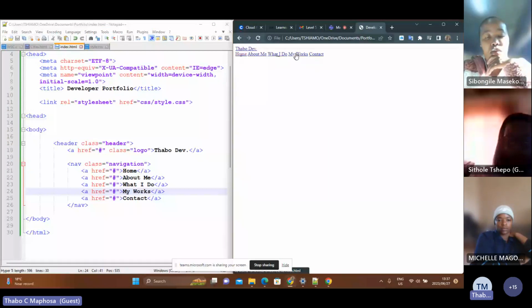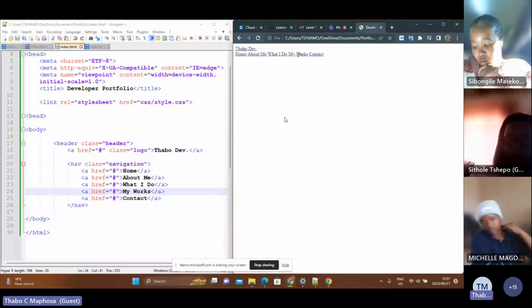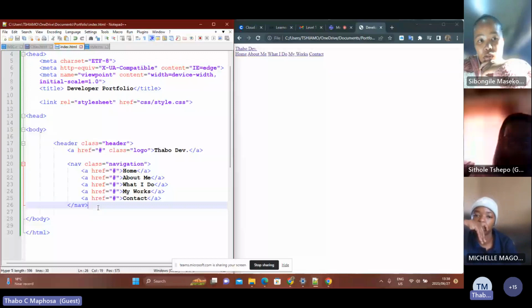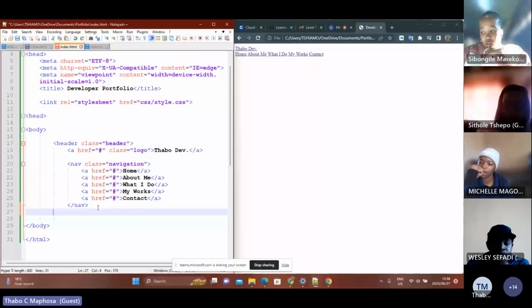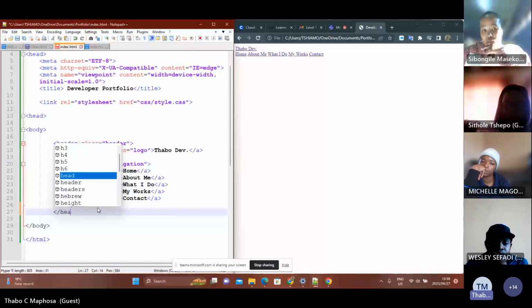So now, which means I'm starting somewhere. So now we can actually do some work. There we go. So this here is our navigation panel, but it's not done yet because I haven't closed the header bar. So, oh, sorry. And then I can close this. Like that. I think we're sorted for now.